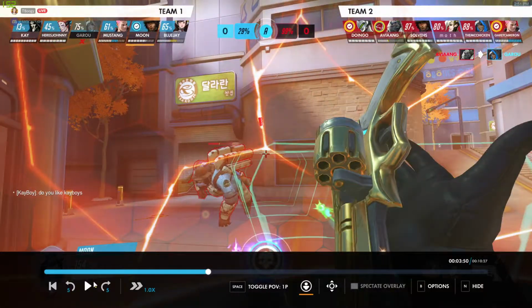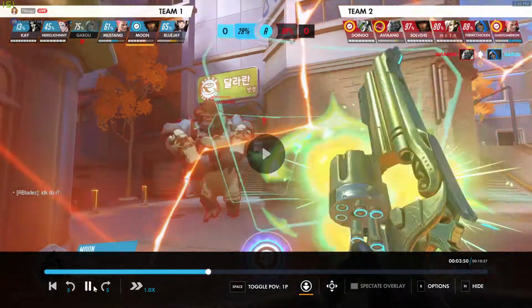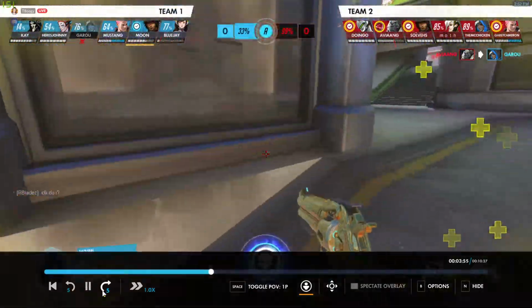Okay, slightly delayed to turning around, and then maybe there we could have saved the Ana had we been looking a bit earlier. I think we were caught up trying to get the kill, whereas here we maybe could have gotten a kill along with saving our Ana, which would put us up a player instead of down a player.